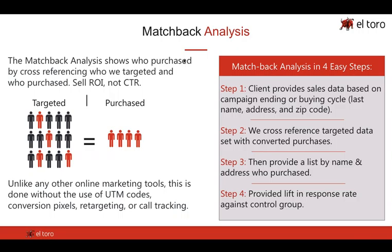So at the end of the campaign, traditionally with automotive, we say to give it 2 to 3 weeks after your campaign is complete. All we need is the list of addresses of people who have purchased a new car within that campaign period. We take that information and we will cross-reference it with the original list. And we pull out every single match that we find, whether it was in that targeted group or in that control group. Then we'll give you an analysis and tell you how many conversions you had, and then the lift and the improvement rate for the people we targeted versus the people we didn't target.